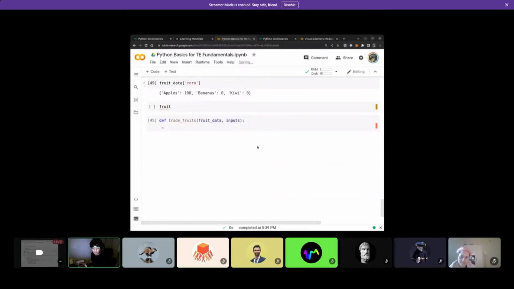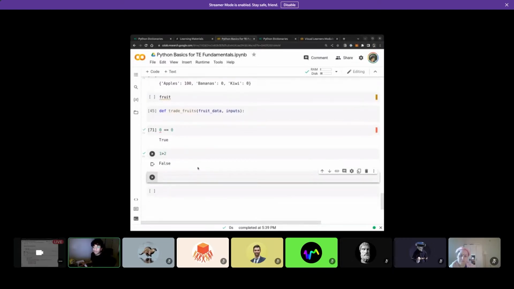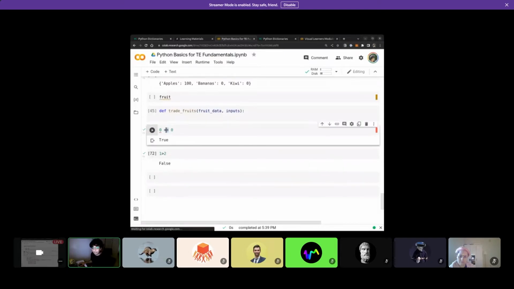I've not written it up, but we can do it on the fly. Logical statements are something like, is 0 equal to 0? And it should give me True, right? This is a logical statement. Is 1 greater than 2? And it should give me False, right? So logical statements are basically comparisons, greater than, lesser than, things like that. And these are very, very, very powerful, by the way. Since we use one equals sign to assign, two equals signs are what is used to say, hey, is this equal to this?